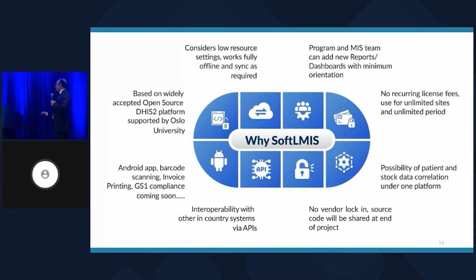And if it's on one platform, you are able to correlate stock and patient data. At some point you can ask how many Abacavirs were given. It's not that easy, but it is possible. For example, for malaria, artemether-lumefantrine: how many packs were given versus how many severe malaria patients, severe plus simple. It may not correlate, then you have to dig out more.